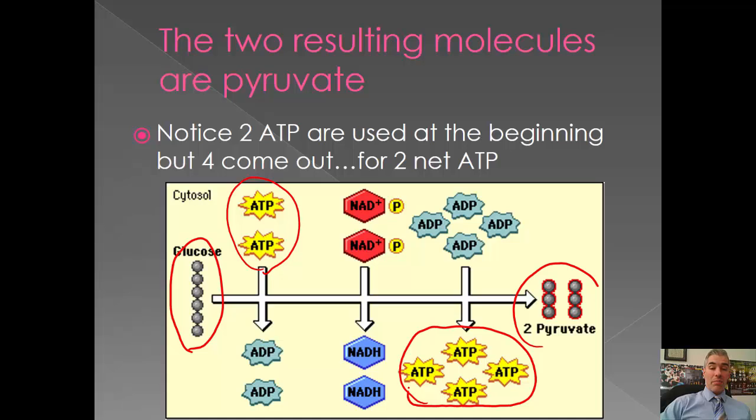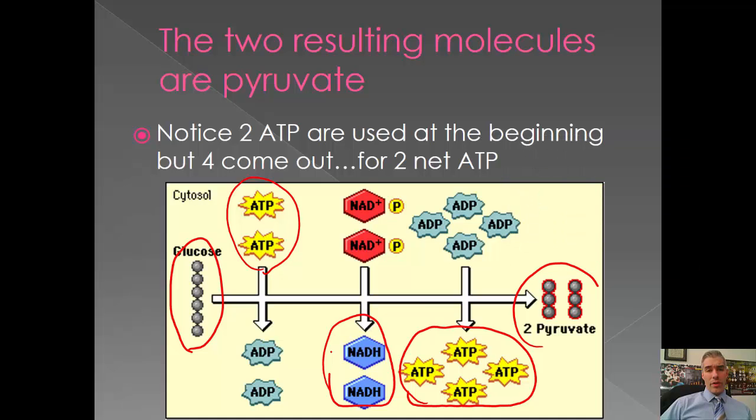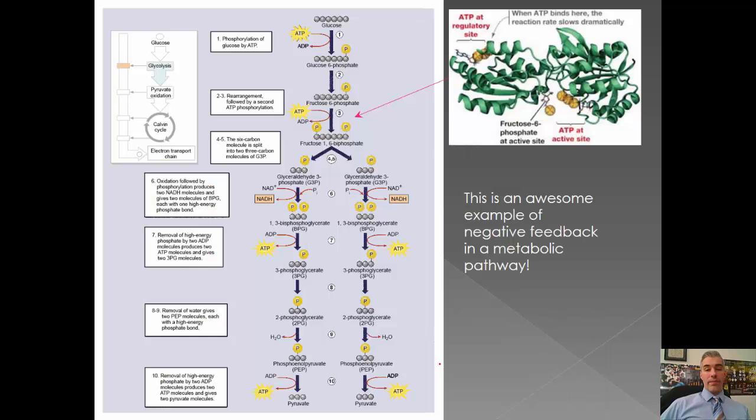What we also put in are these NAD pluses, and these are going to rip electrons off of glucose and transfer them onto a molecule called NADH. Now, how do I know which is the oxidized version, which is the reduced version? Remember what I said before. If you add hydrogens to something, that's usually because they followed electrons. So if this is NAD+, we add 2 electrons to it, one to neutralize it, making it NAD, another one to make it NAD-. What follows, an H+ molecule to neutralize it, we get our NADH. So our products at the end of this whole thing are 2 pyruvates, we get 2 net ATP, and 2 NADHs, which are electron carriers.